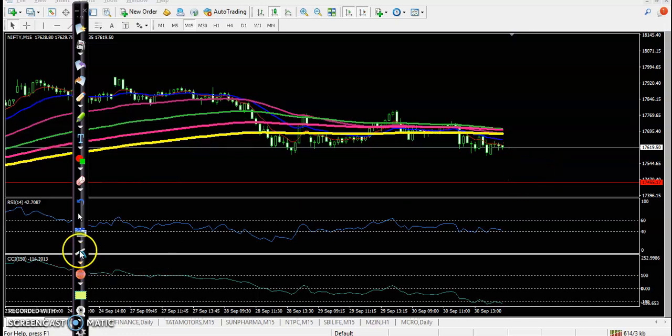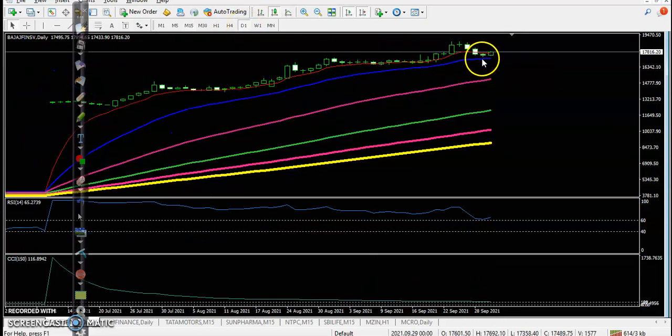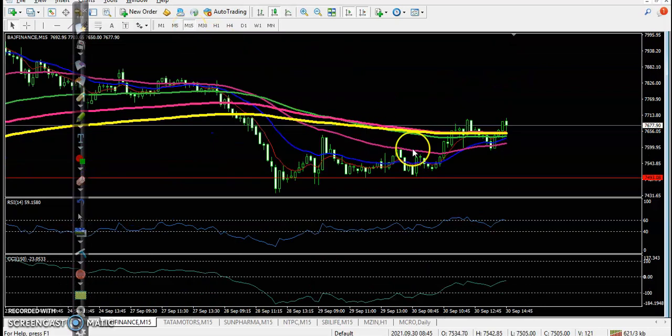Let's look at today's top gainer stocks. No trade opportunity seen here. On the daily time frame, the 20 moving average is acting as support, but there's little buy confirmation in a small time frame, so we are not interested. Looking at Budget Finance on the daily time frame, the 20 moving average is acting as support. On the 15-minute time frame, it also acts as support, but price was running below the 200 exponential moving average, so we are looking for a breakout and confirmation.